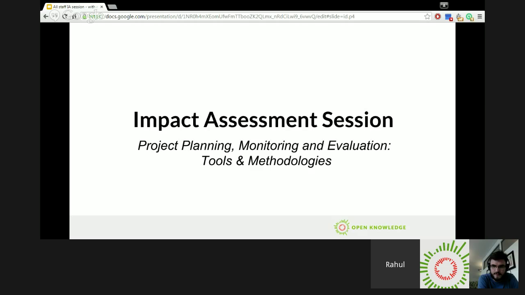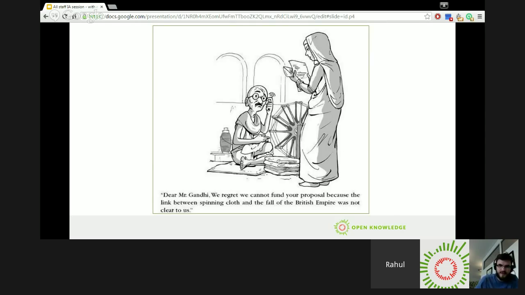So let's move to slide 2, just a cartoon here which highlights the need to articulate our goals and impact in a clear and systematic way. I just came across this and I thought it was quite funny and interesting, but here it's highlighting the need in relation to funders. I think impact assessment is a lot broader than that, not just limited to funding and funders. What I would say the overall goal of our impact assessment program is to make Open Knowledge a more robust and grounded learning organization that can demonstrate and communicate its successes and impact well, both internally and externally.